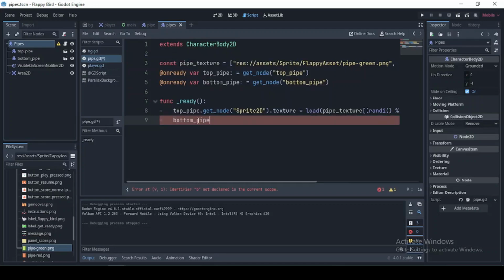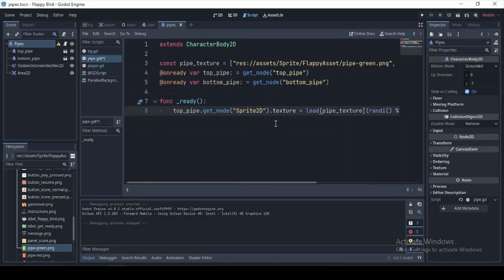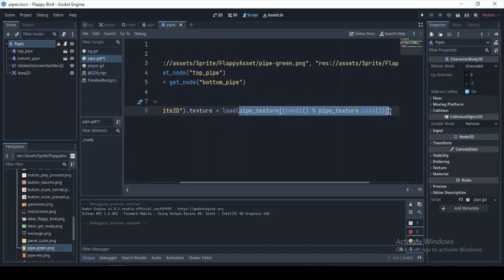Then I think let's use a function. Yeah, so let's just move this out.